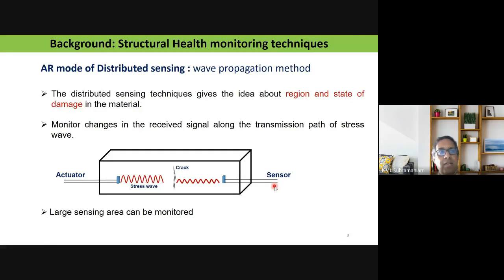And if I can unlock what the causal effect is, and how stress wave changes are produced by, let's say, something like a crack, then I can do an inverse problem and infer the opening of the crack and other details. If there's any damage in the material, I can use that to infer the local state of the material in the path of the stress wave, which is between these two stress wave transducers.